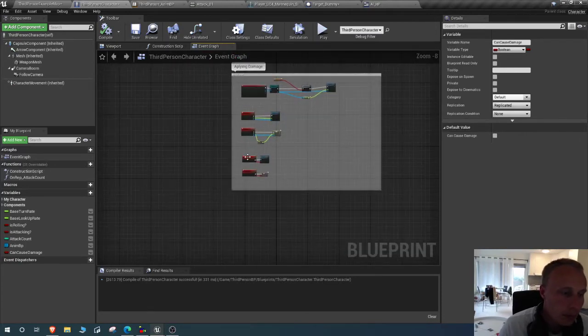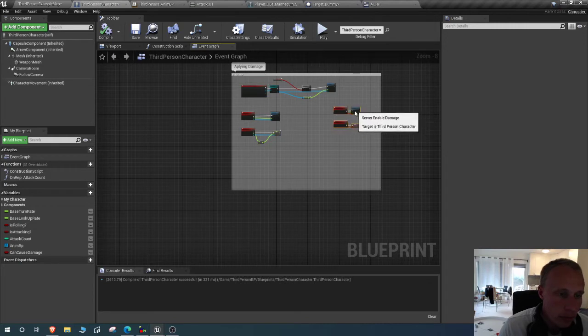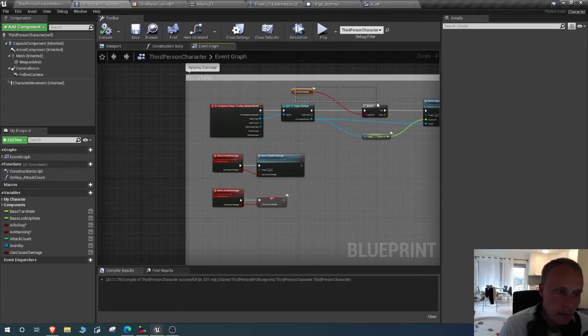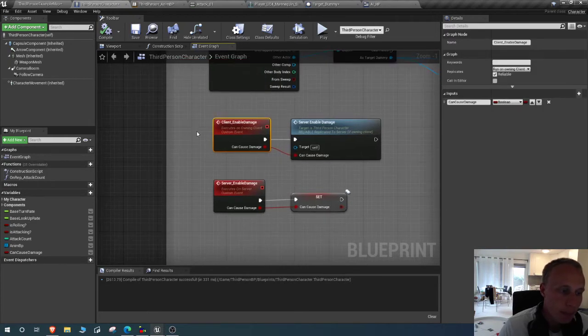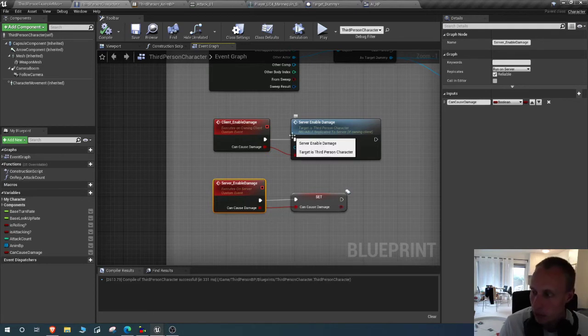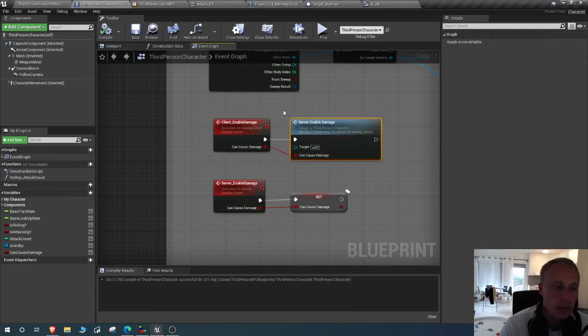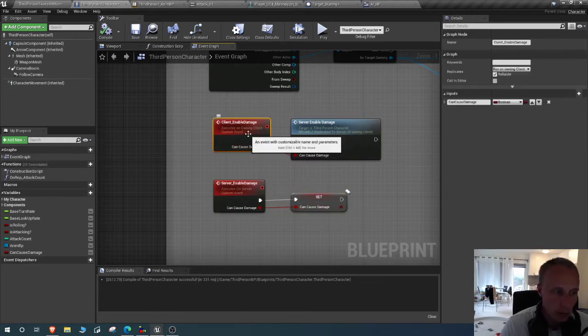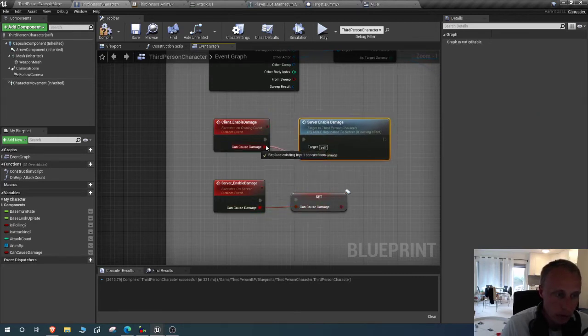And then you want to create these ones. Skip this for now. Let's move this to the side. So this is what we're gonna create now. Just create two custom events, one called client enable damage, one called server enable damage. From the client enable damage, call the server enable damage. On the server enable damage, set can cause damage to whatever you want on this function. So just drag it like that and then just drag it into that function.